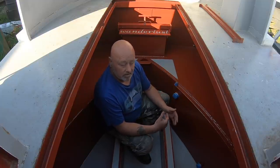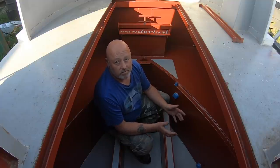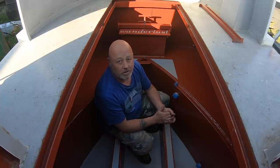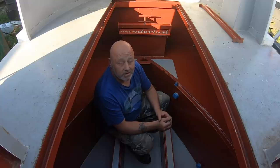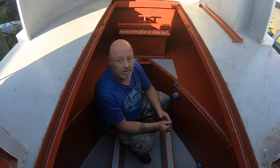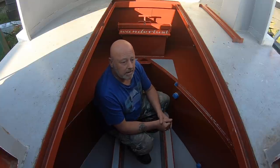So we had everything fabricated for that, and then we didn't want the engine put in straight away because we wanted to leave it as long as we could until it's close to the time we're going to get in the water, which is soon. Fingers crossed. But anyway, we put the order in late September, October, and then unfortunately the boat builder across the way that built the boat came back and said they can't get the engine till at least July at the very earliest, purely because Beta was struggling to get the engine blocks over to marinize them. I don't know whether that's for all across the Beta range, but it's definitely for the 43, which we were going to have, so we had to have a rethink.